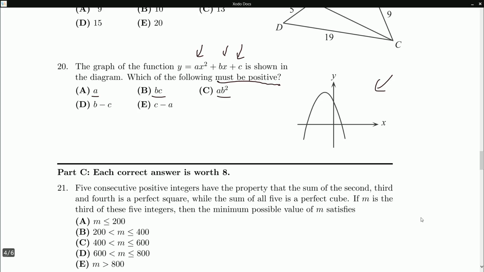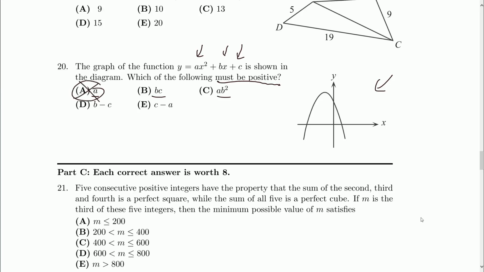Well, sadly, no. I've just said a is negative, but at least I can cancel out the first answer. In fact, that one's always negative, based on this picture. Okay? But other places, a times b squared, well, I don't care what b is. Whenever you square something, it's going to be positive. A negative times a positive, so that one's out as well. All right, well, we're down to only 3 options. That's not bad. c minus a. So a is negative. You subtract a negative number, you actually increase. So if c were positive, increasing a positive number would guarantee that it's positive.